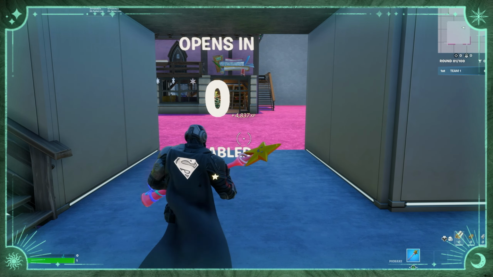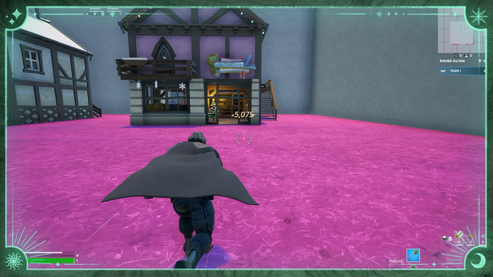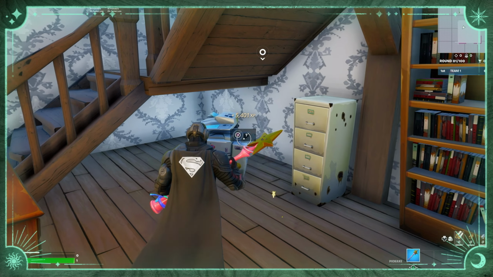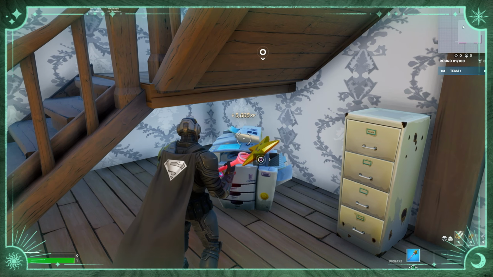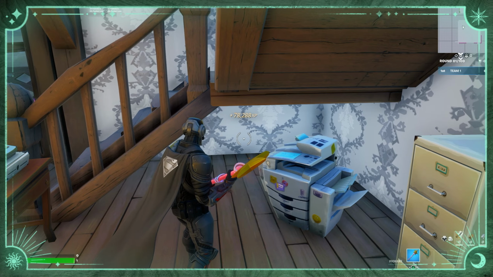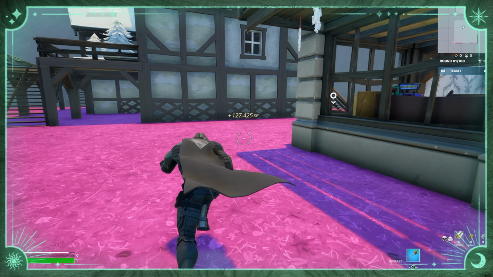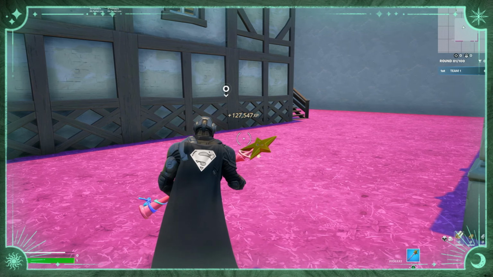Okay guys, so now you guys are gonna enter the map. You're gonna run straight into this McMuffin's restaurant. Come over to the printing machine, interact. Now you're gonna exit this building. Once you exit McMuffin's, you're gonna turn right.